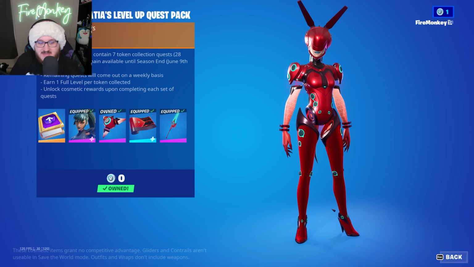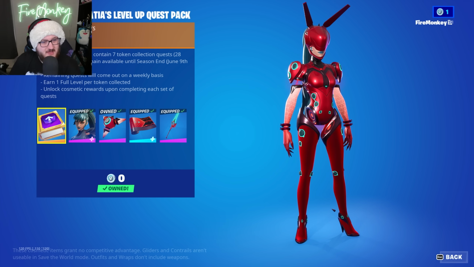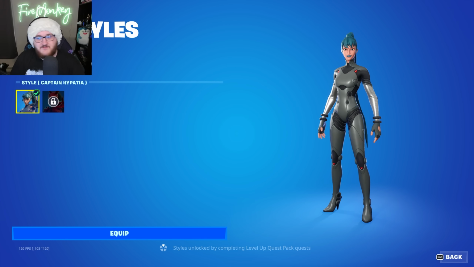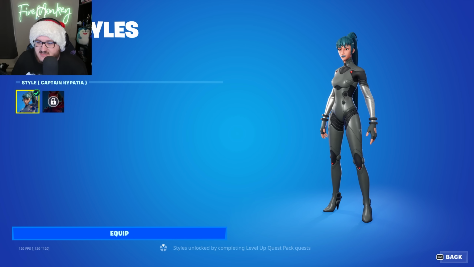So let's go ahead and inspect the items. You can see the quest pack is unlocked through buying this bundle right here, and you should be able to gift it to other people, I do believe, but I could be wrong on that. Anyways, when it comes to the actual skin itself, we have the Captain. Now, this is a skin that is going to have 2 variants, and this is the variant you unlock right away once the actual skin releases in the item shop.